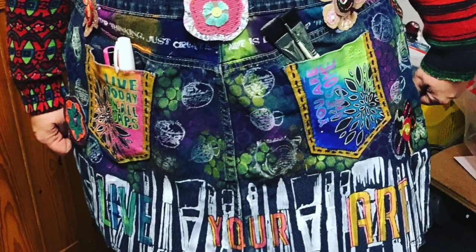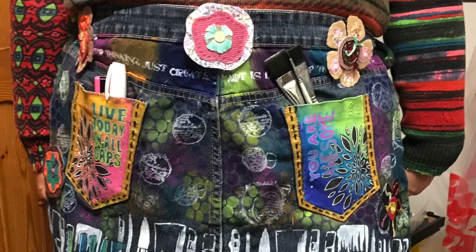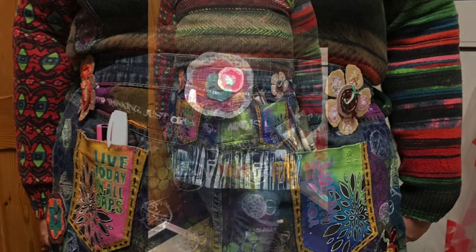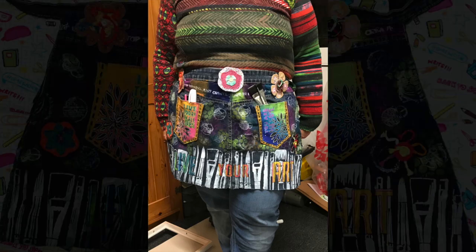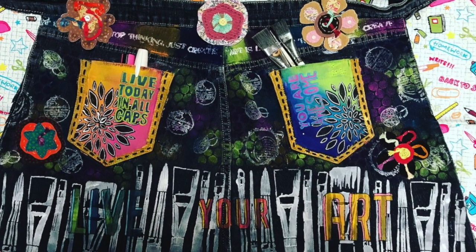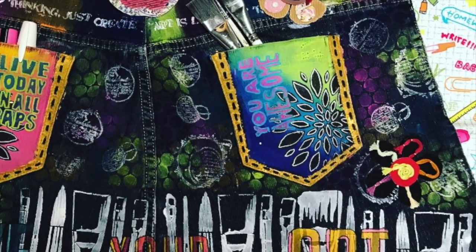So this is a finished apron, and I added some Prima flowers that I had in my stash. They've been in my stash for ages and it just needed it. So I did glue them on. I probably should actually sew them on just to make sure they're extra secure, but so be it.